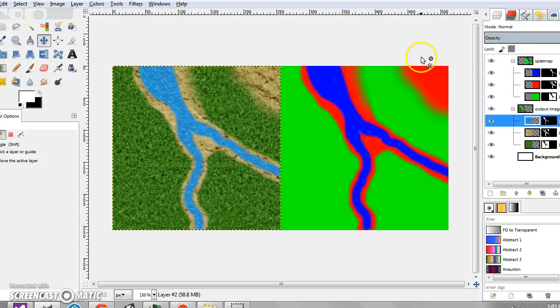I couldn't find any good articles on how to do splat mapping, so I just worked out the basic algorithm and did it by hand in GIMP, and it was actually pretty cool. I started to realize some issues of like what do you do when you have stuff over here where multiple channels are on full, or what do you do when all the channels don't add up? Do you have a background color? Is that transparent? What do you do? So that was actually worthwhile.